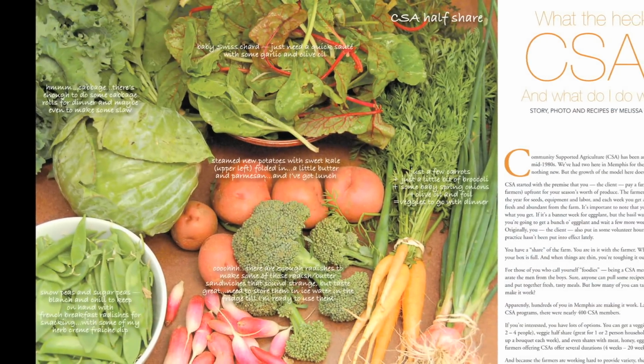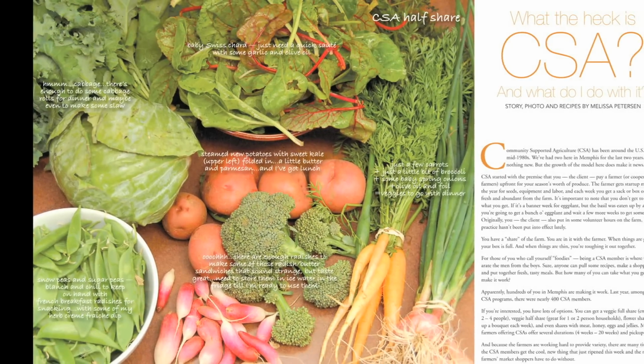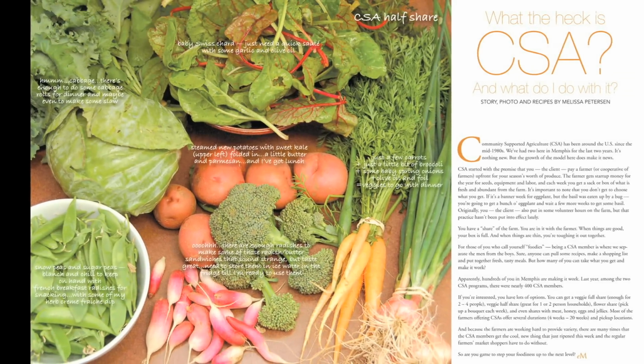When people are able to learn about those farmers or ranchers, young, old, they become more connected. They become more involved. They become more aware and engaged in the process. And that's another thing that this is really all about, is just becoming engaged in the process and not being someone who just eats the food that's put in front of them.